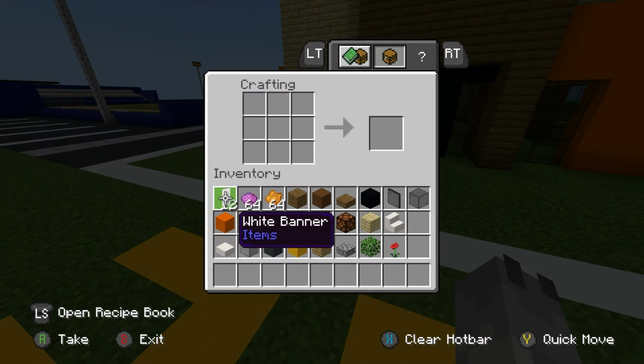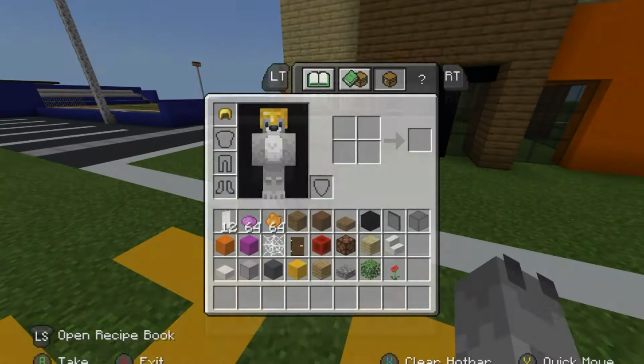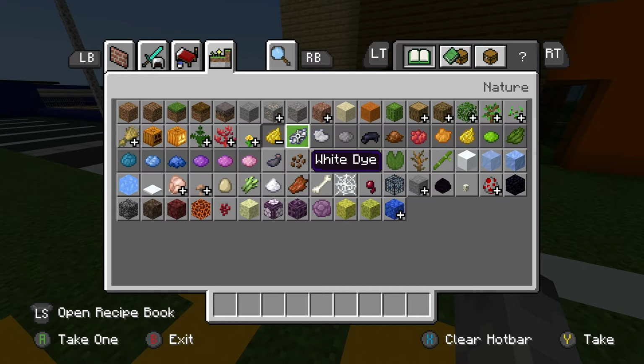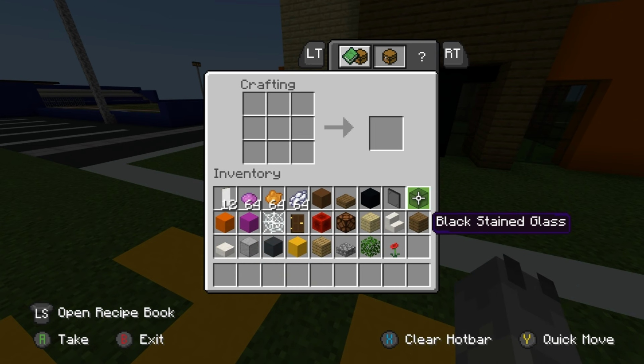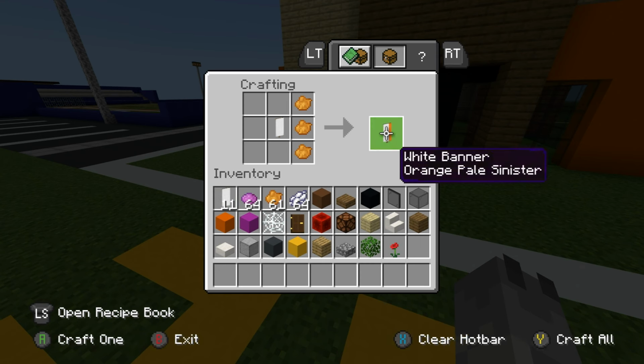So crack open the crafting table, and we start off with the yellow D. And I realize we actually are missing white dye. That's quite important. So I'm just going to grab some. It will be in the material list, but it kind of just slipped my mind a little bit for this part of the tutorial. So the orange D, we're going to start off with a white banner in the middle of the crafting table, an orange dye coming up the right side, top to bottom.